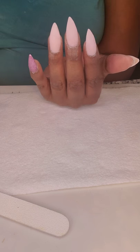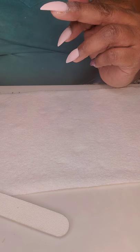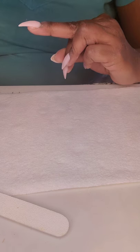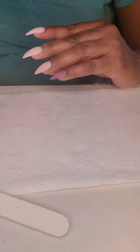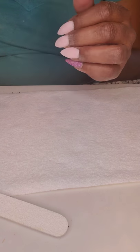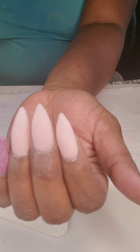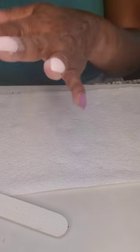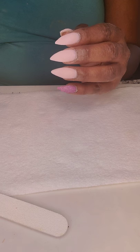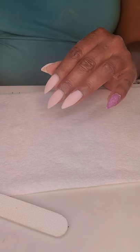Okay, so that is one hand that has been buffed out, shaped, everything. I think they're looking pretty good so far. See, that's that shape I was telling you about. See that? Perfect. They don't look thick. They look really, really good. Wait till I polish them and do the finishing product. So that's them up close. I haven't did anything else to them but shape them. Clean underneath. That's how they look. Yeah, real long. Okay, so we're going to do the same on the other hand.